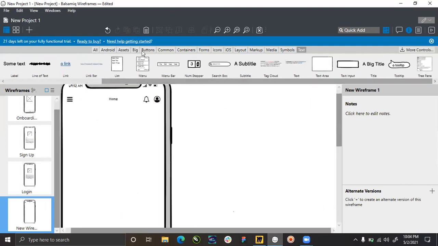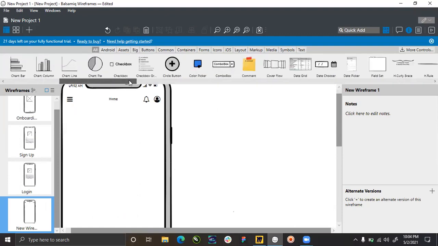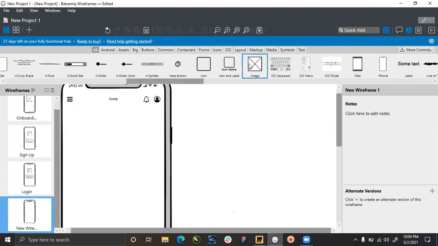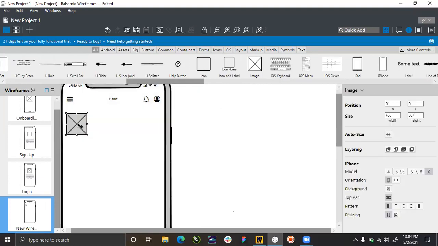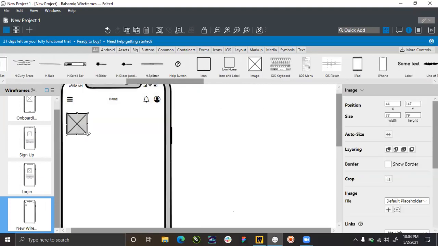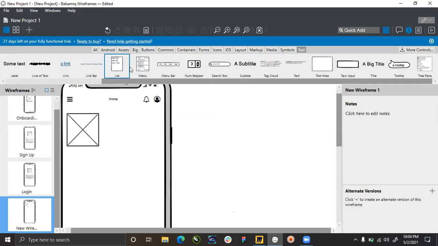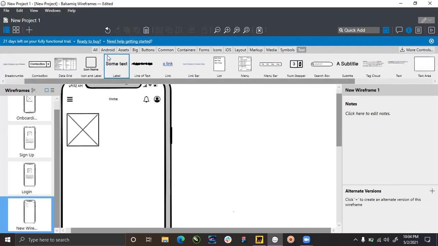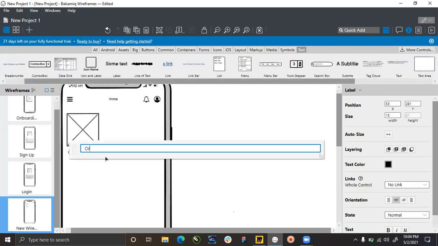So what I just do is come to all. Again, select image, place it there. Probably increase it. Then text, some text. Click on it and drag it. Then name it organization name.